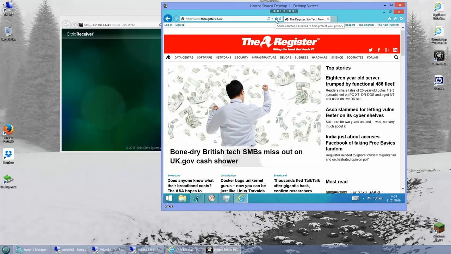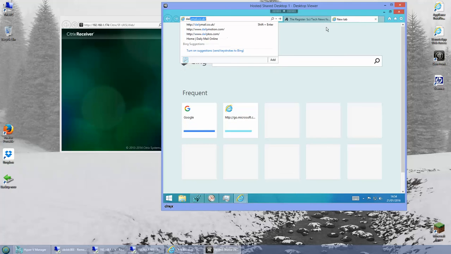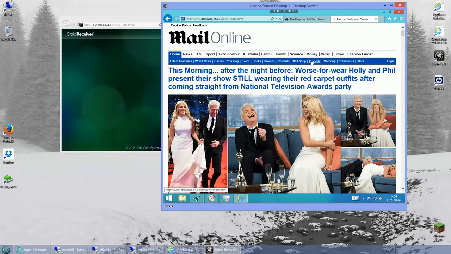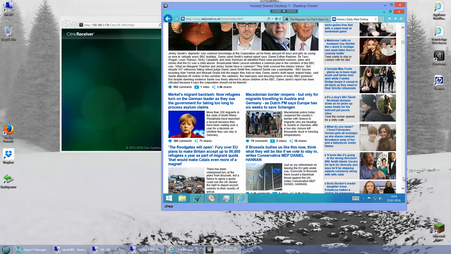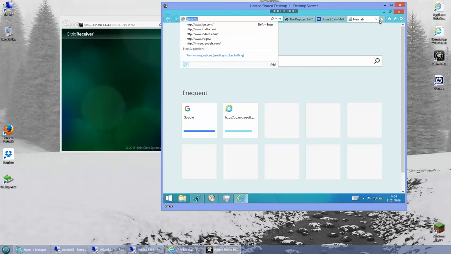It's a lot less intrusive than the AdBlock Plus one, to be fair, and probably another reason that managers are more likely to warm to this as an ad blocking solution than AdBlock Plus. Let's just go back to the Daily Mail as well, and we should hopefully see a lot of the cruft has been cut from this website. Actually still quite busy, to be fair, and IGN as well.